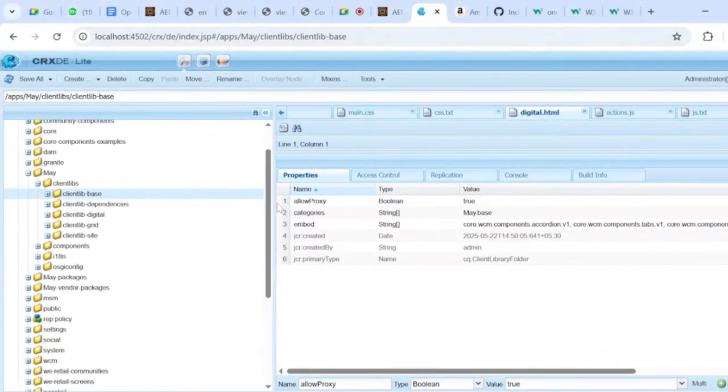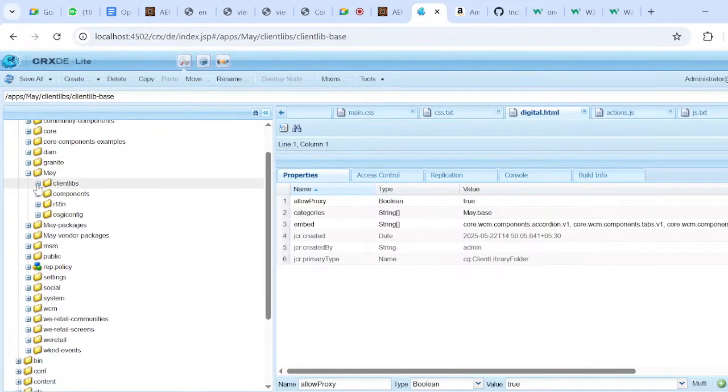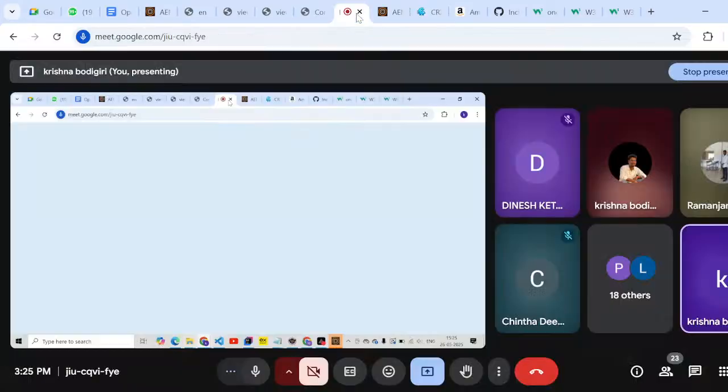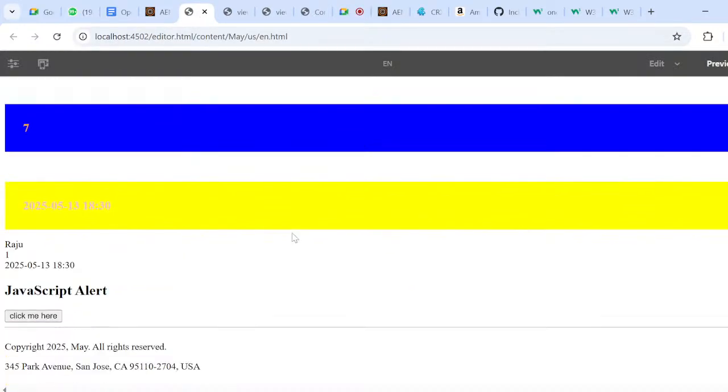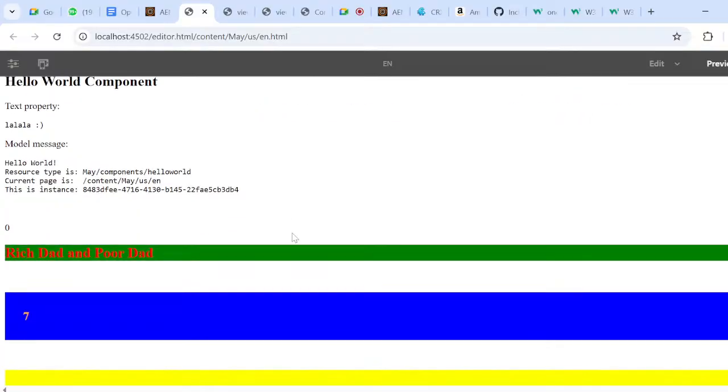So this is all about client libraries, guys. Any website you can design, all the front-end technologies you can harness by using this client libraries concept. Client libs is a very, very important topic. I hope you guys are clear.